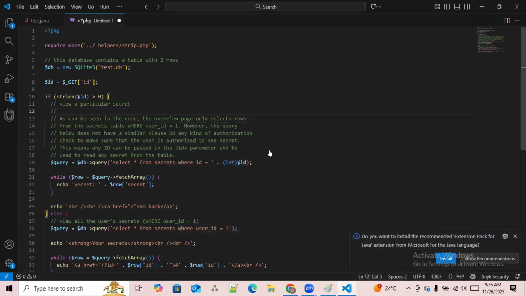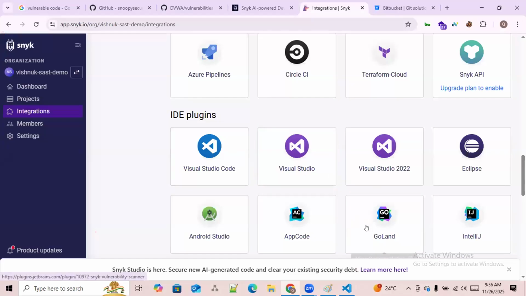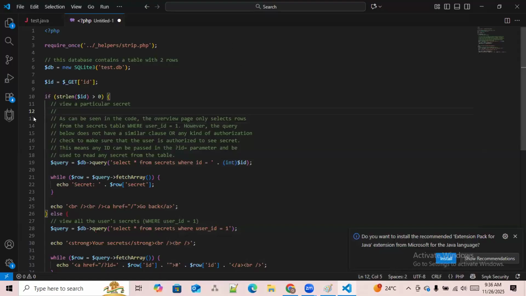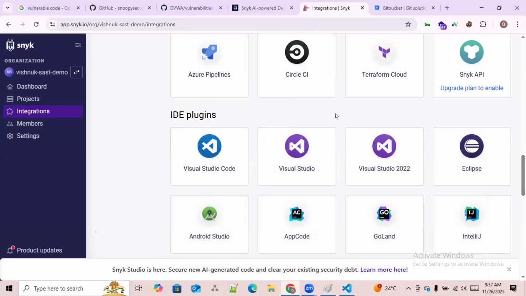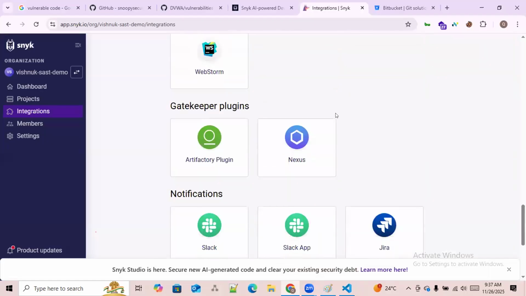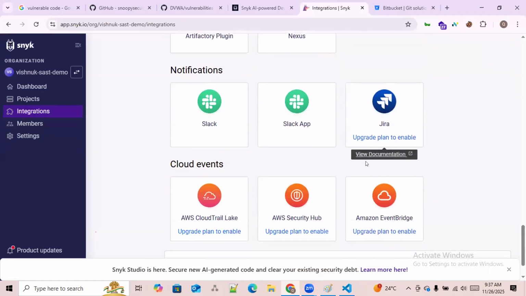That is why, when a developer is writing code within his machine, if you integrate Snyk and simply click on it, it will automatically scan for issues and highlight them to him, so he will fix it. You don't have to push it to Bitbucket and then identify issues, right? It's time consuming, you have to put in double the effort. That is why all these platforms have come into the market.